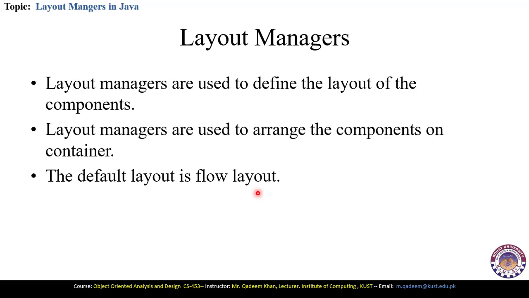So this is a free flow layout which is in fact provided when the components are added inside of the containers. Then the first component will appear on the left position of the screen or on the GUI. And the second component will appear after the first control, and they will be arranged from left to right positions.